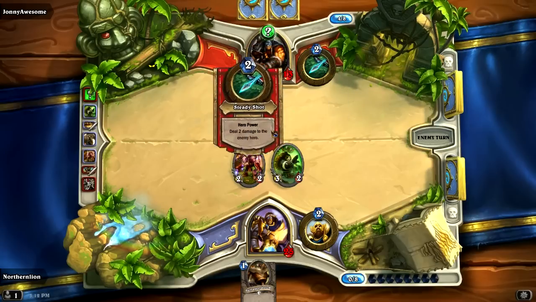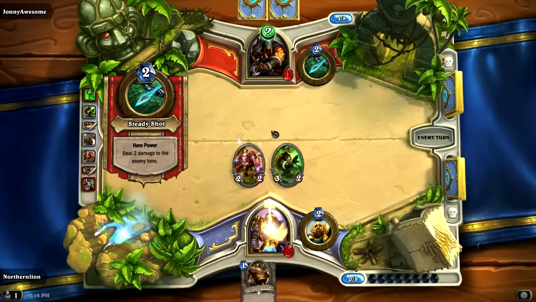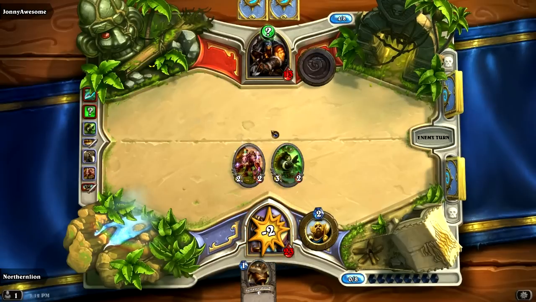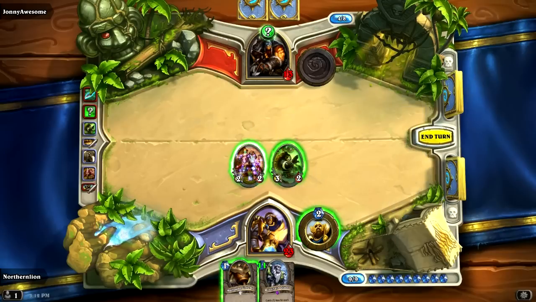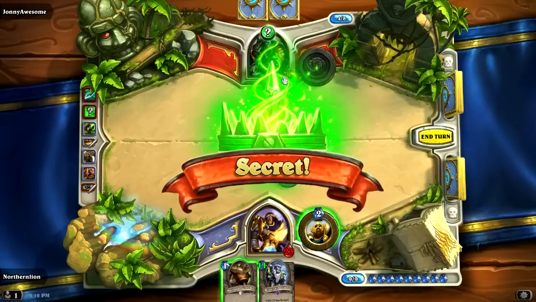I'm borderline assuming that that has to be Explosive Trap. If it's anything but Explosive Trap, it's not that bad. Freezing Trap doesn't bother me. Mountain Giant is not good for us, really. But let's just do our attack here. We'll see if this is Explosive Trap.